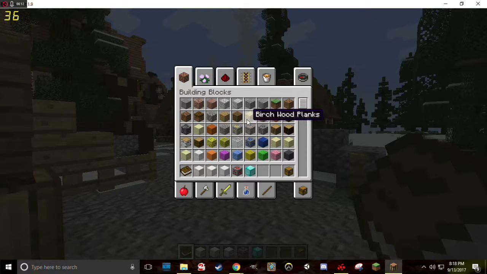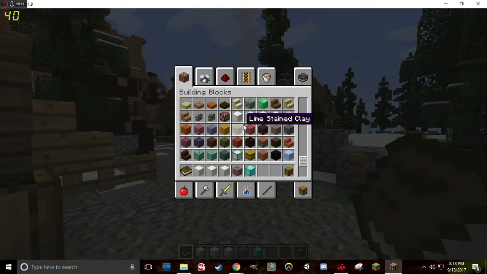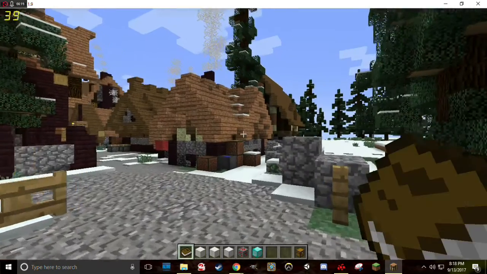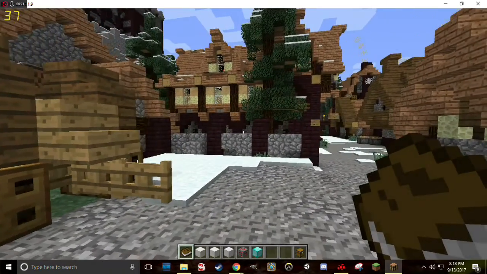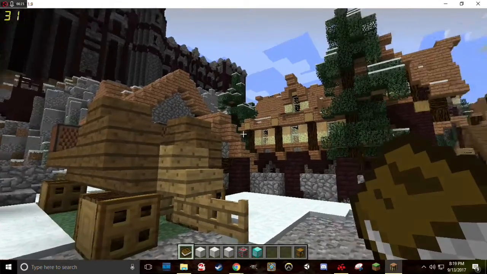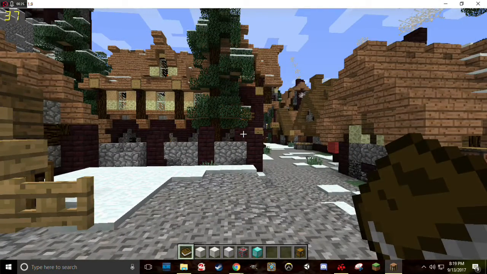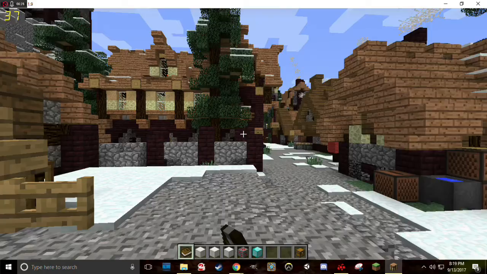Now, Minecraft has a huge selection of blocks for anything that you want to build, but sometimes you just can't find a block that looks exactly the way you want it to. In these cases, you can actually change what the world looks like using a texture pack. Just like this.